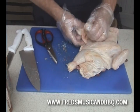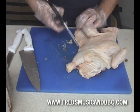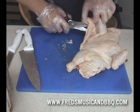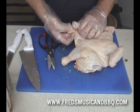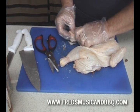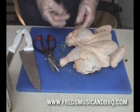Another thing you can do, before you cut this skin off, so I probably should have left some on there. I could probably still do it. Cut yourself a little slit in here, like this here. Come on there, boy. There you go. Cut a little hole in there. Okay, you got yourself a hole through there. And you take your leg and you stick it in there, and it holds it down.